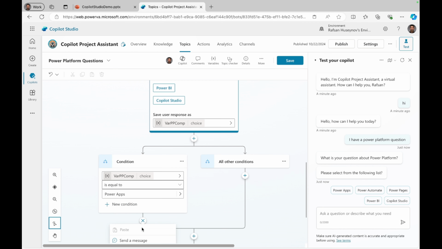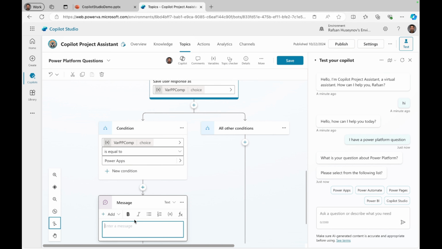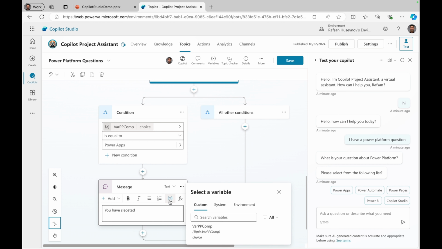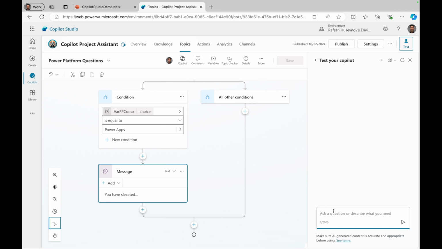a message here, another sanity check, say you have selected, and we have variable here, and I will click variable and select the same variable here, and I'm gonna test it again.